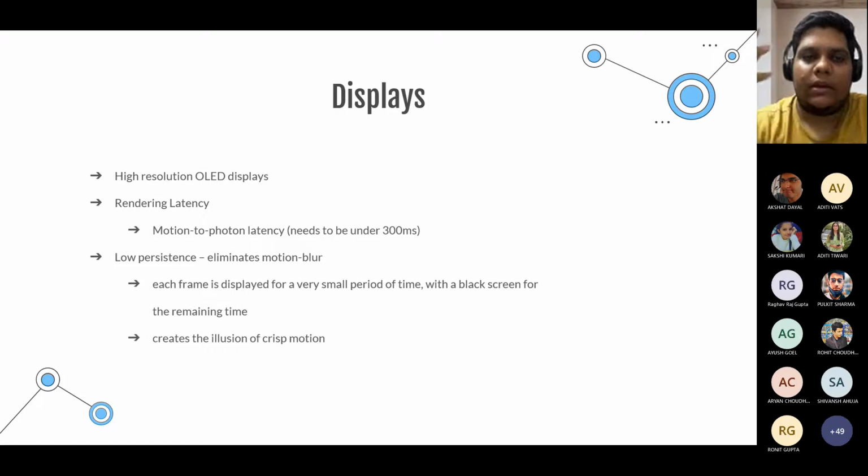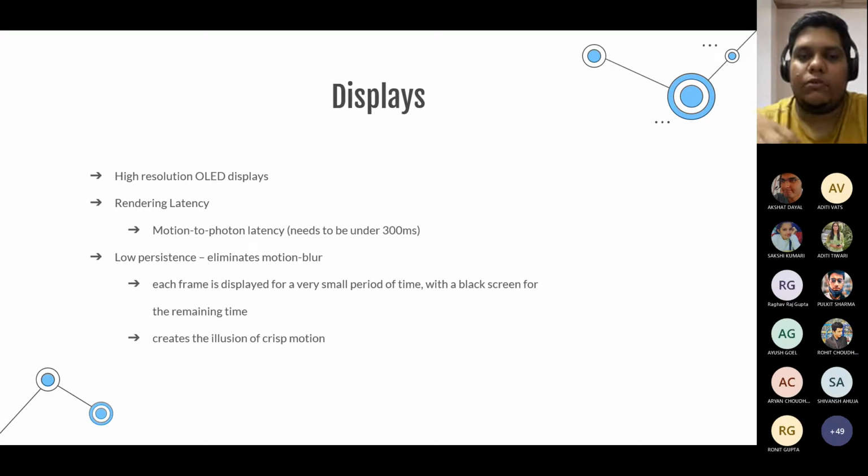All these different kinds of systems create different kinds of rendering latency. In general, there's also a motion to photon latency, which means that when you move your head inside VR, what is the latency between the movement that you have actually made and the actual rendering of the scene that you are moving towards.